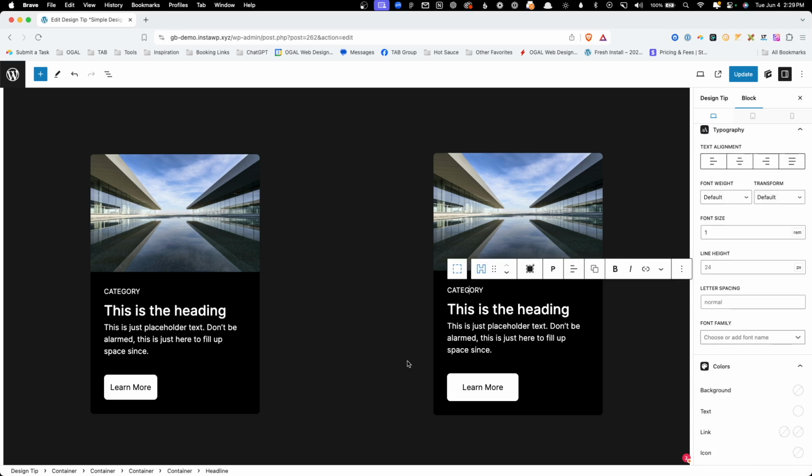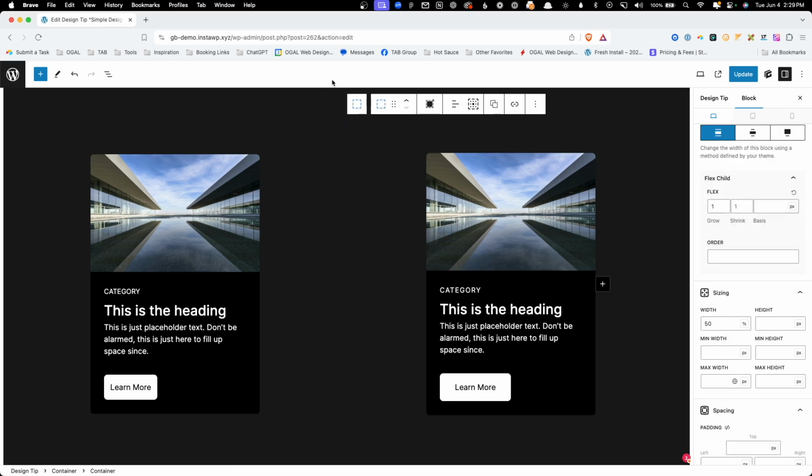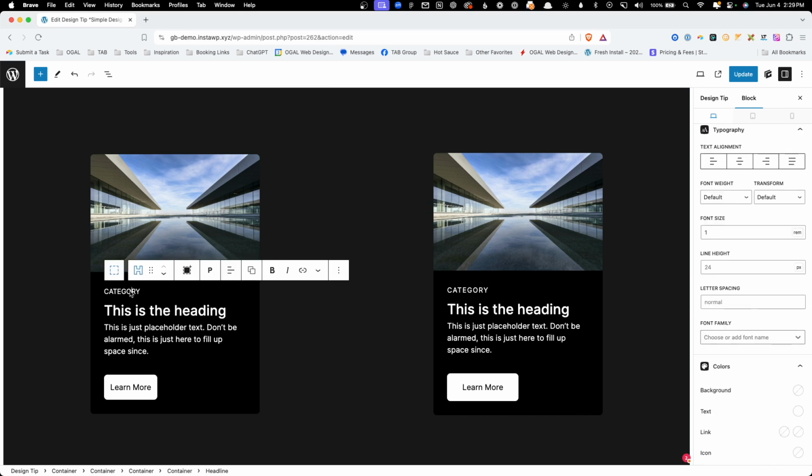Our second rule had to do with this eyebrow text. You can see we're using it here for the category. Let's go ahead and add 0.1 letter spacing to this and see what kind of difference it makes. Yeah, now you can see these side by side. You can tell that the one on the right is a whole lot easier to read than the one on the left. In fact, the one on the left looks like I've put negative letter spacing in it, even though it's just set to 0.